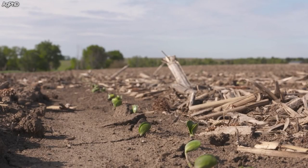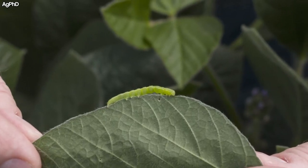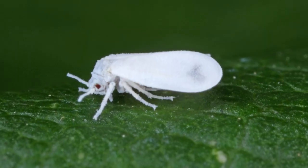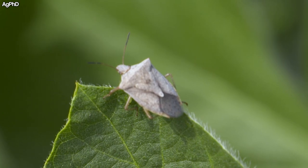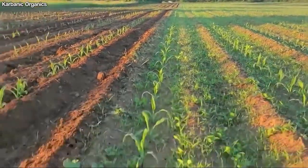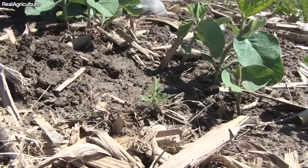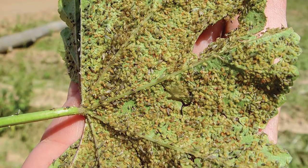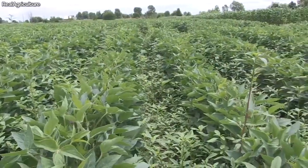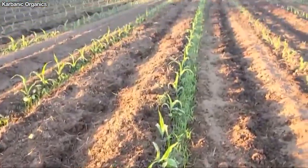Soybean plants begin to sprout four to seven days after being sown. As young, fresh plants, they are vulnerable to pests. Farmers sometimes spray them to prevent damage from insects such as aphids, whitefly, and different caterpillar species. Whilst these pests are a threat to soybean yields along with pathogens and viruses, the biggest problem soybean farmers have are weeds. These plants compete with the soybean crop for light, nutrients, and water. Weeds can also harbor pests and contaminate the harvest, lowering its value. They can be responsible for up to 80% loss of soybean production.